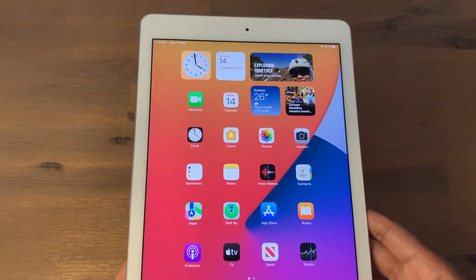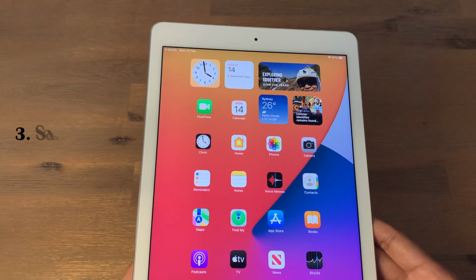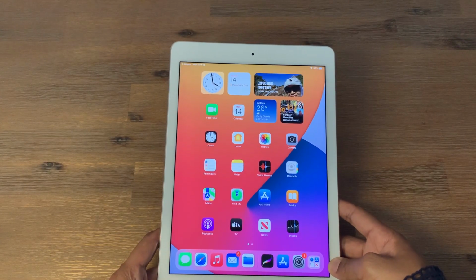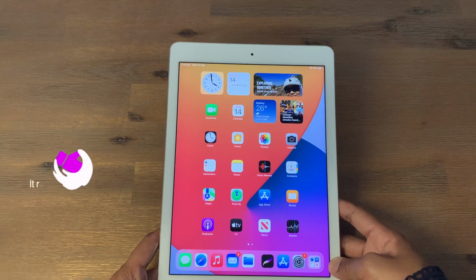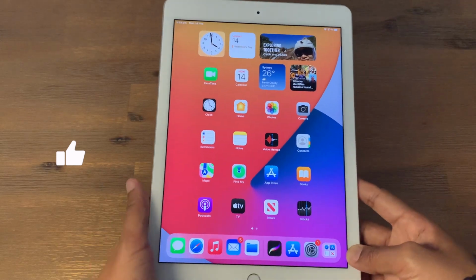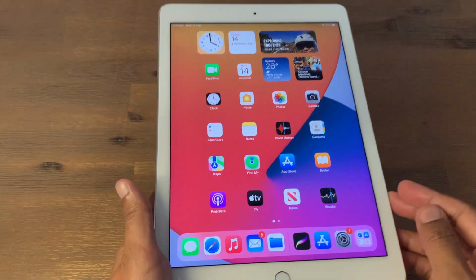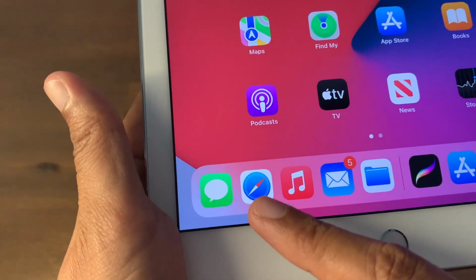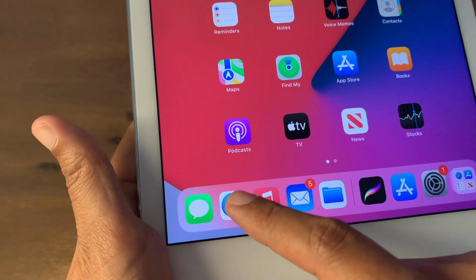Next important tip is browsing the internet. So typically people would buy an iPad to replace their computer or for a mini version of the computer. So let's learn how we do that. What we do on the iPad is we find this application called Safari. It looks like a little compass and we simply touch it.